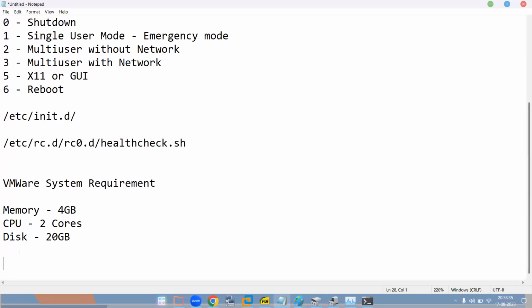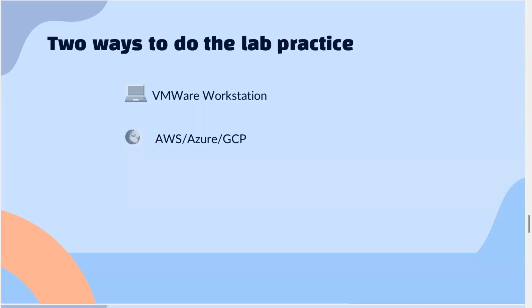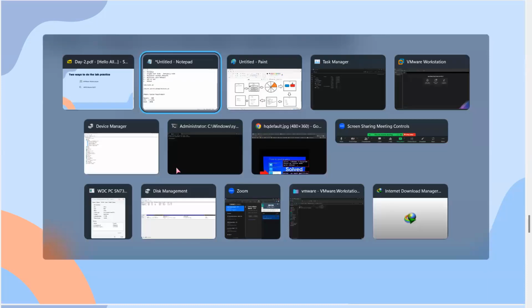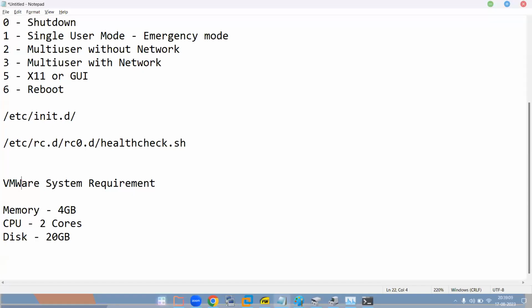Let's say you are working on an enterprise laptop, or installing this application is restricted in your case, or you think your system is not capable enough. Then you can skip installing VMware and practice in any one of the cloud service providers. Again, it is free of cost. Obviously, you might pay if you didn't stop the VM, and I will show you how to do that as well. First, we'll see how this local machine or VMware installation works.